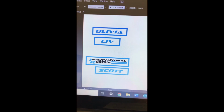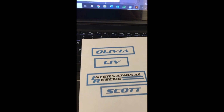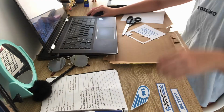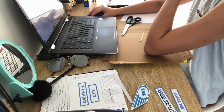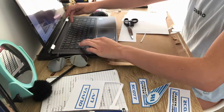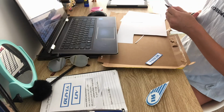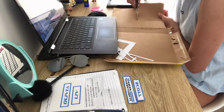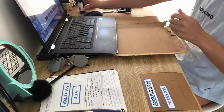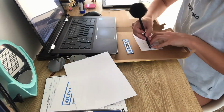So to make the name tags, I pulled out my old computer, went onto Illustrator, which was somehow still apparently under my uni account, even after finishing uni 6 months later. Anywho, I found the font on the internet after consulting Discord, and I basically just traced over the letters to make the badge and the name tags. Got the colour correct, printed it out on paper, glued it onto cardboard. In this case it was the leftover taco box from the other night, and just covered it up with paper.